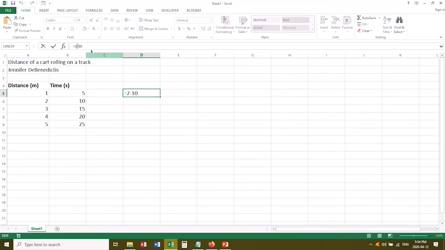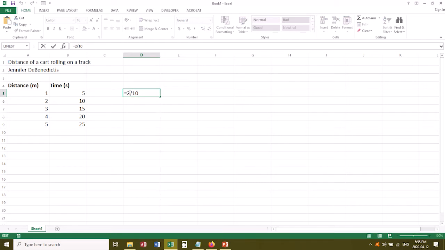If you want to multiply something, you need to use the asterisk key. So that's above the number 8 on your keyboard. So Shift 8 gives you the asterisk. Some people call it a star, and Excel will interpret that as a multiplication symbol. If you want to divide two numbers, it's the slash symbol. That's in the lower right-hand corner of your keyboard. So 2/10 gives me 2 divided by 10.